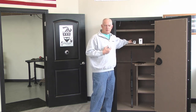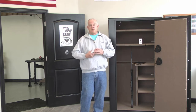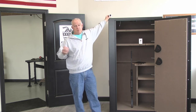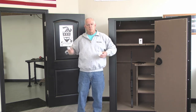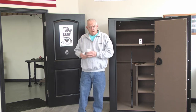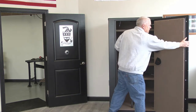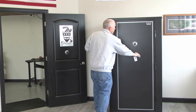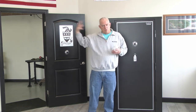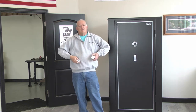Then I got thinking — why would you bother even putting it in the safe? Why not mount it outside the safe, in the room, in the office, wherever the safe is located? Put it up in a corner, on a bookshelf, on top of the safe, or hide and conceal it somewhere. Now not only are you protecting your safe, you're protecting the whole room. If somebody comes in and starts tampering with something, you've got them on camera. Maybe they think they know the combination and they're playing around with the dial — you've got them recording to the cloud. And if they do see the camera and cut the cord, it's too late. They've already been captured.